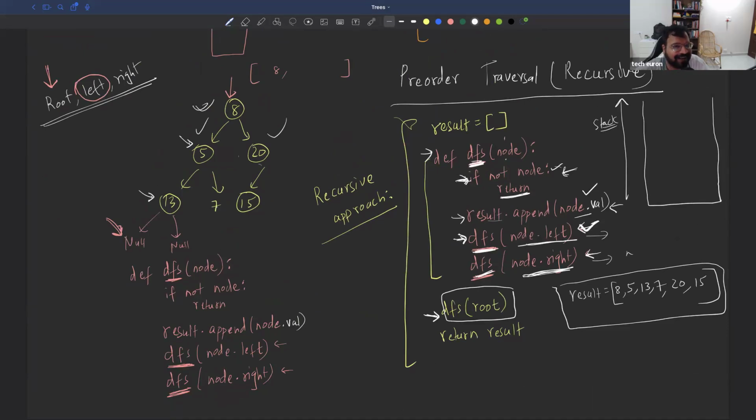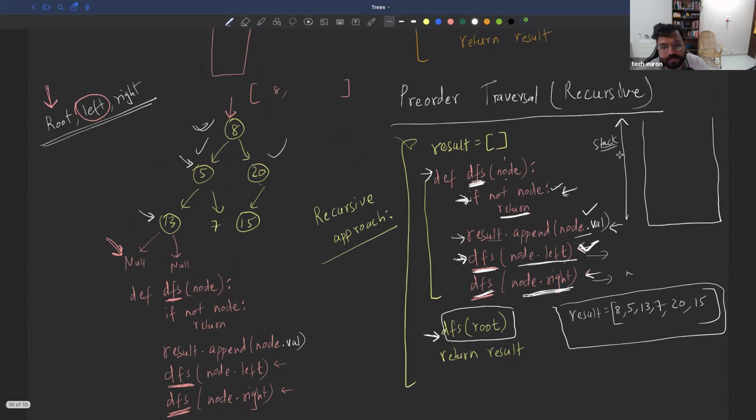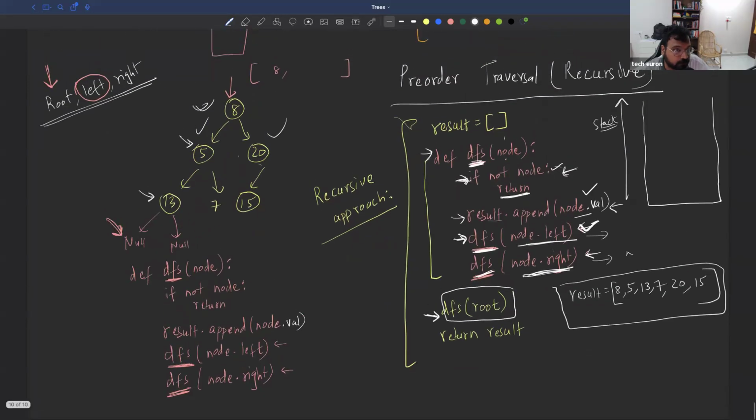मजा आ गया. देखो कितना अच्छा एप्लीकेशन है स्टैक का. This is the application of stack. So when we were learning about stack, you guys were asking me where it will be used. So stack is very much used in the recursion call stack by operating systems to keep track of your function calls.